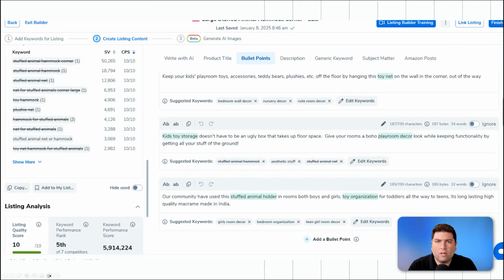So in Listing Builder, we're not going to go too deep into this, but what I suggest doing is all of those keywords that you had found in the module where we talked about it, put them into your keyword list. All right. That means that you have to be, what? You remember, indexed for that keyword. The way you get indexed is to have that keyword in your listing.